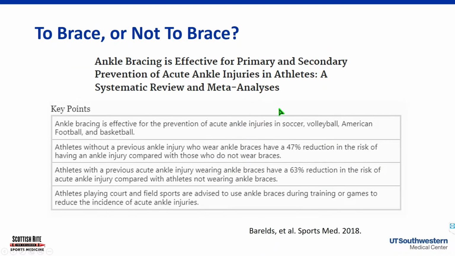So this was a systematic review. To brace or not to brace, it was a big question. The title of their study tells you what they felt their outcome was: ankle bracing is effective for primary and secondary prevention, so preventing an ankle sprain and then preventing recurrence of an injury in athletes. They did a systematic review with, I think, 6 studies, including the 3 I showed you before. Athletes without a previous ankle injury who wear ankle braces have about a 50% reduction in the risk of ankle injury. Athletes with a previous ankle injury have about a 60% reduction in the risk of acute ankle injury. Their conclusion was that those playing court and field sports should consider wearing an ankle brace during training or games to reduce the incidence of acute ankle injuries.